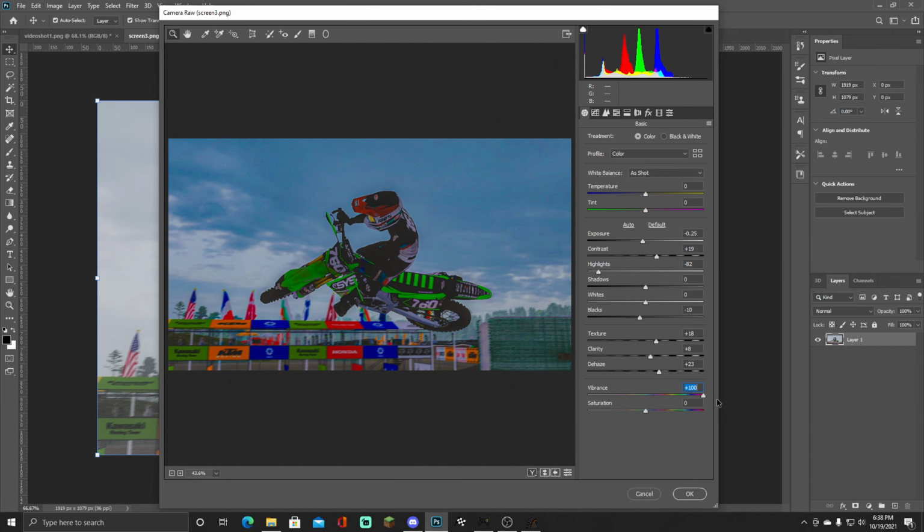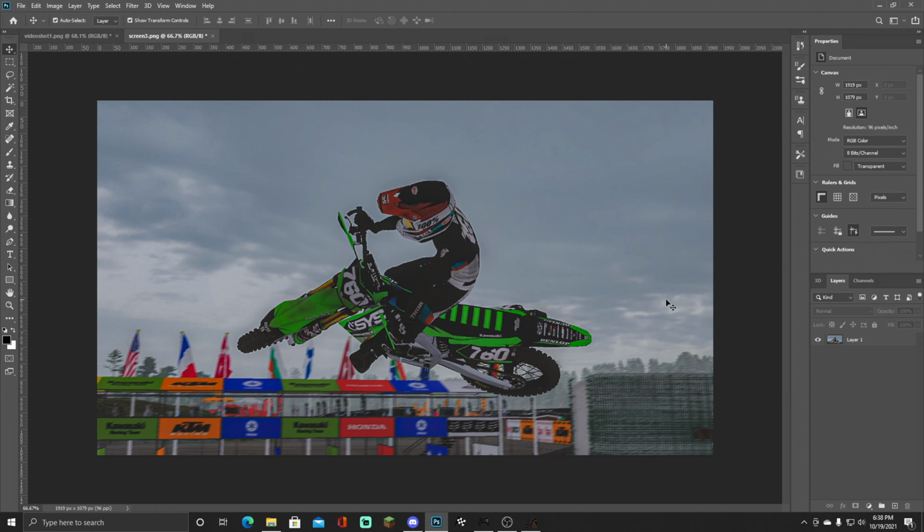Vibrance, again, watch the green on my bike. It pops that. And of course, all these colors down here as well. So I'm going to do +10 on this. Saturation is going to make the colors pretty much just go black or white or super colorful. So let's just do 0 there. And there's that. There's the shot.